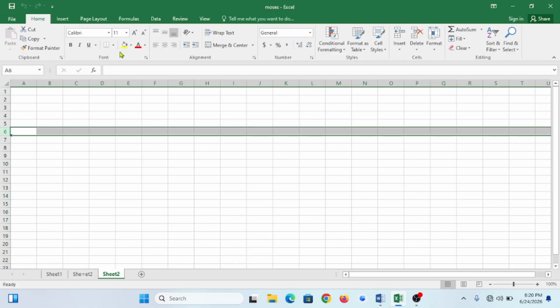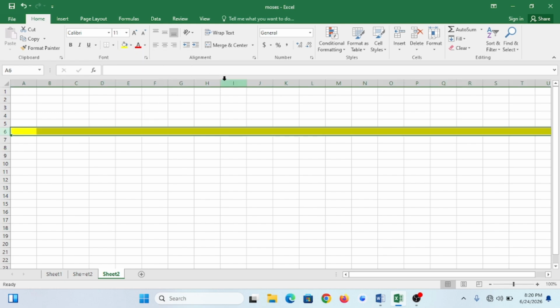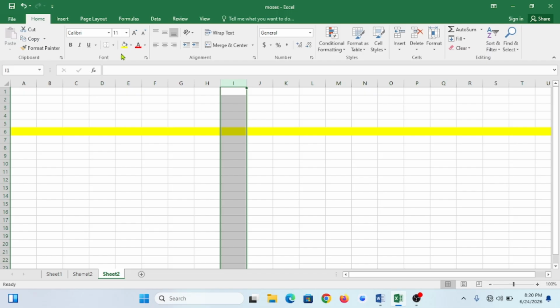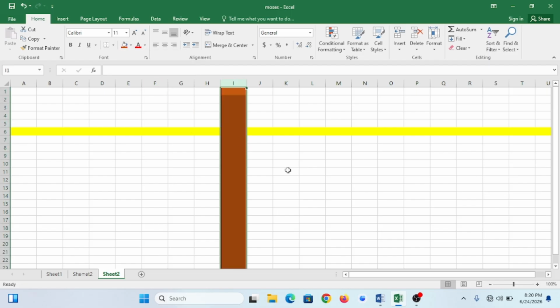So if I mark this and shade it with this, and I also do this to this column and shade it with any color, where they meet together, that is what we call a cell.